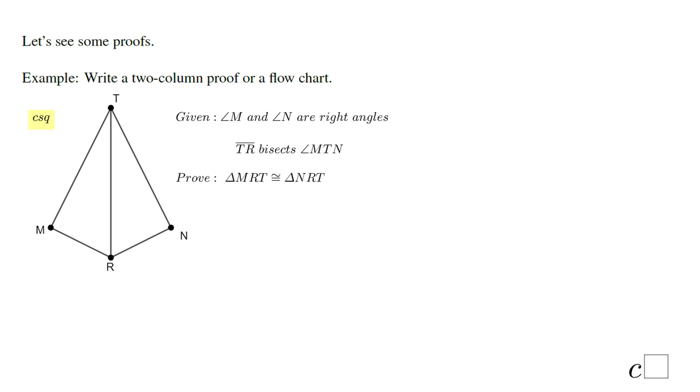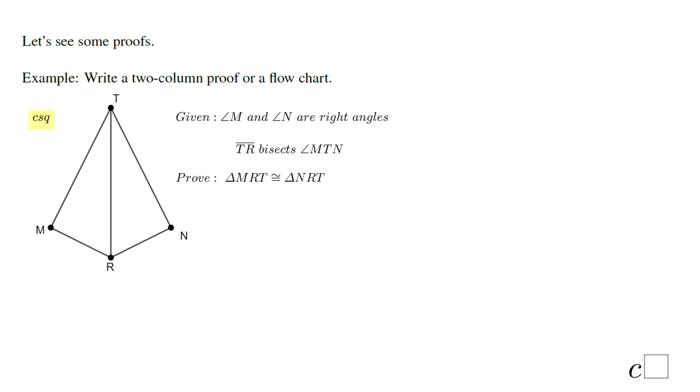In the last part of this lesson, we'll do some proofs. We're going to do some two-column proofs and a flowchart. I'm going to try to show each one. So on this problem, we said we need to write the 2-column proofs, which I'm going to do, and you can try the flowchart.